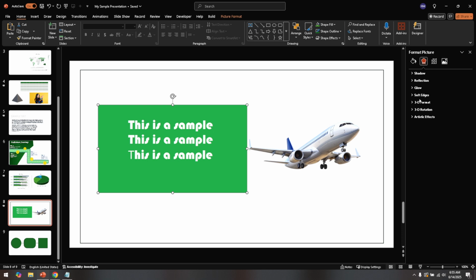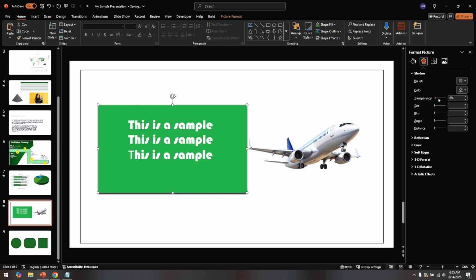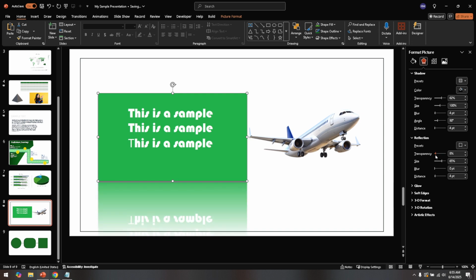This panel is key to unlocking a range of editing features that PowerPoint has to offer. On this panel, you'll find several tabs and options that allow you to modify various aspects of your picture. You can adjust the brightness, contrast, and even the saturation to make your picture pop. There are also options for applying presets and artistic effects that can transform the look and feel of your image with just a few clicks. Additionally, you can add borders, shadows, and even reflections to give your picture some extra flair.